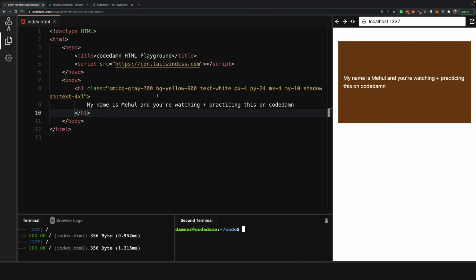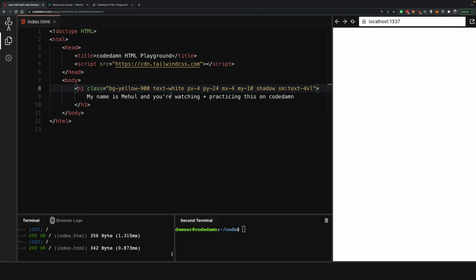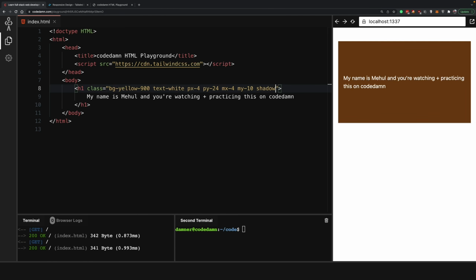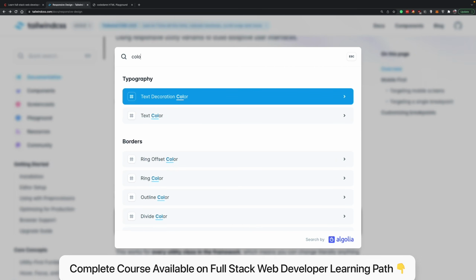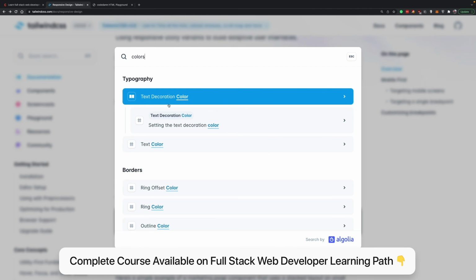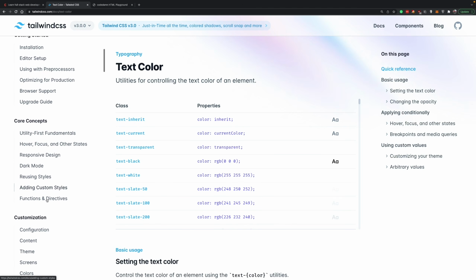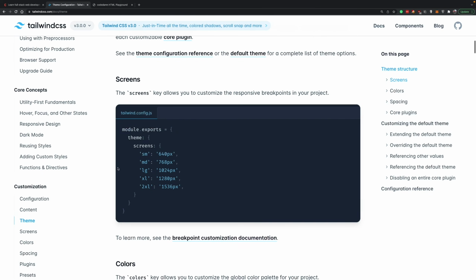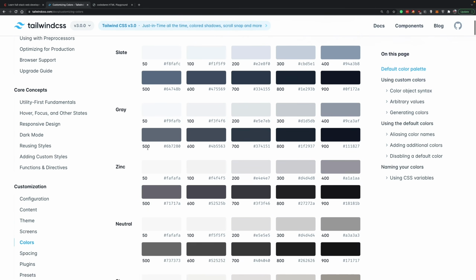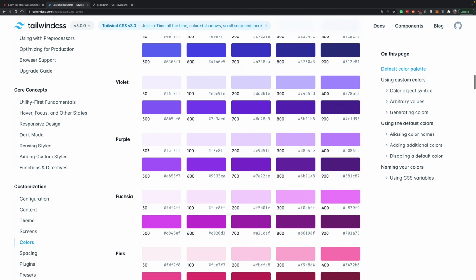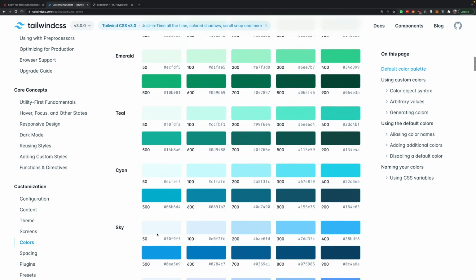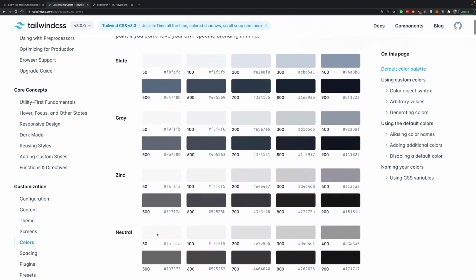Hey everyone, welcome back. In this video, let's take some time to discuss all the colors which are available in Tailwind and how you can set them as background or text colors, right? I'm going to get rid of the responsive styles for now so that we can focus more on the colors part. If I take a look at the colors section, there should be a dedicated section for colors inside theme, inside colors. There we go. You can see that Tailwind by default, and because we are using JIT, we get this complete color palette right out of the box, right?